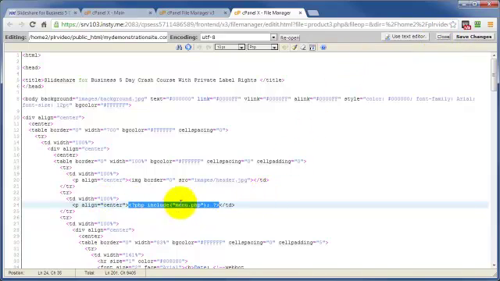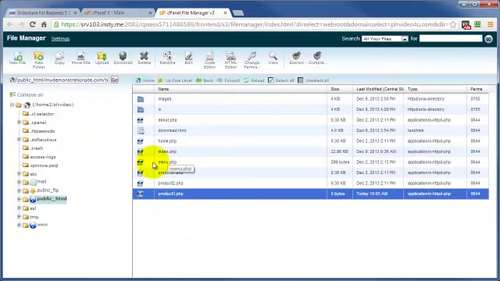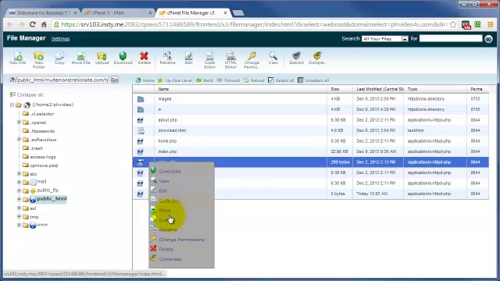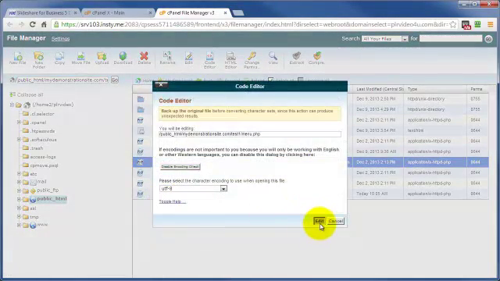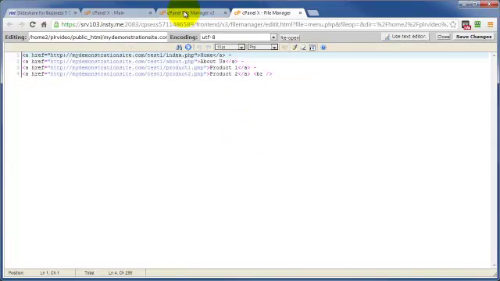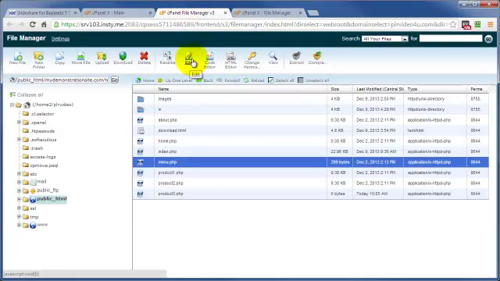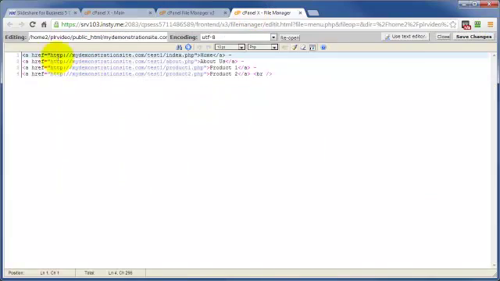Now, I don't have to edit this at all. What I have to edit is the menu.php file. Go and close this out. And that's right here. Right click and then left click on code edit. Click on edit. And the main difference between code edit and edit is that the code editor has numbers over here. And this is the PHP file being pulled into that include statement.